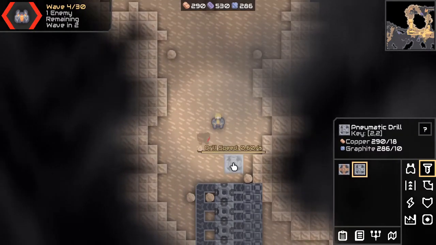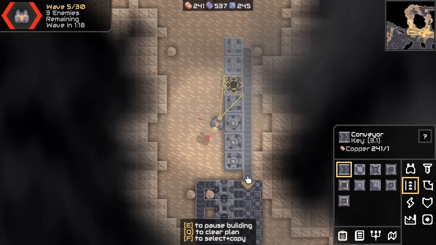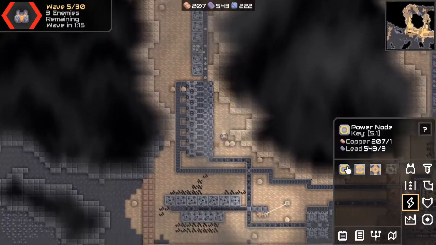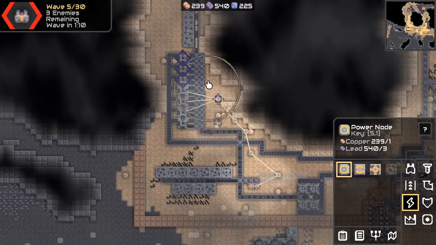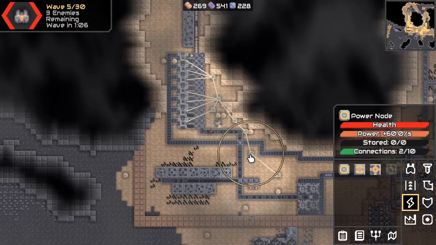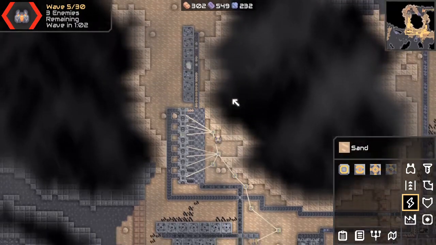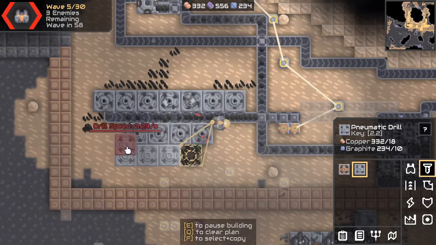We want some major sand production over here, just to make sure we have silicone, and then we need some energy as well, right? There we go. Sand is coming, coal is coming. We can try to get more coal.